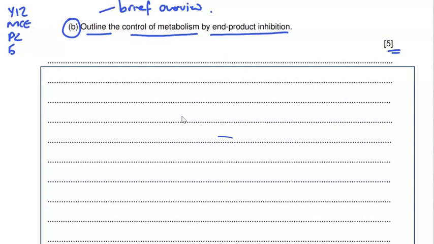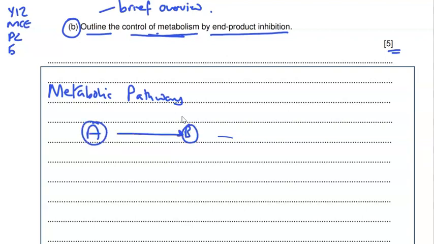As you construct your answer, I think one of the easy ways to get your marks here is to draw a diagram to which you can refer your answer. So let's do this, and we're going to create a metabolic pathway. We do need to explain that. A metabolic pathway in your answer in which A is turned into B, is turned into C, is turned into D. I think that'll be fine. A is the initial substrate, and D is the final product.